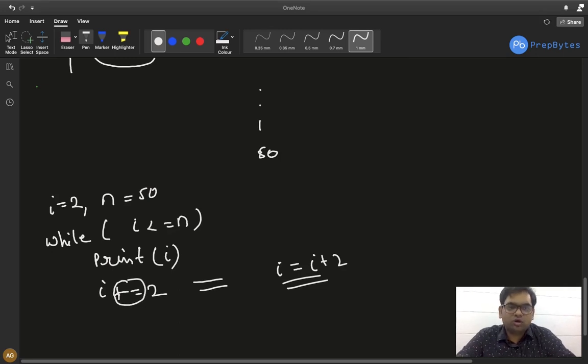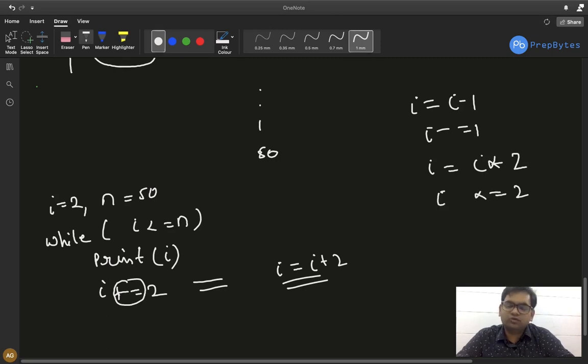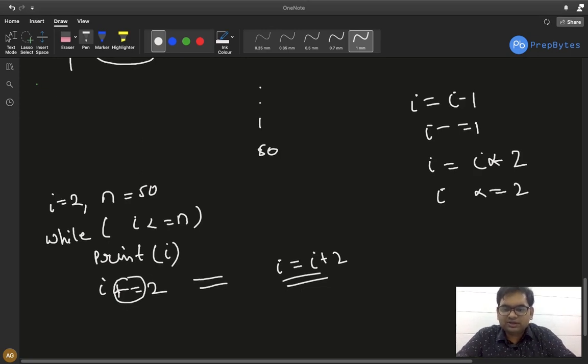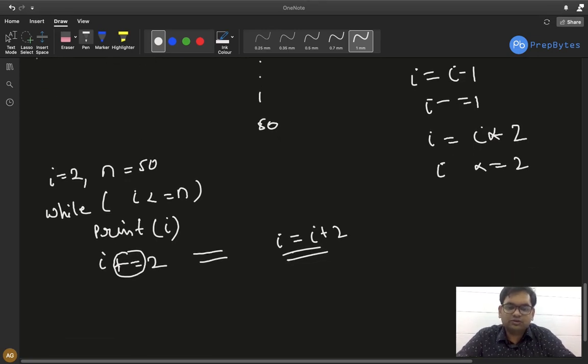You can do this for all the operators, meaning i equals i minus 1 can be written as i minus equals 1. i equals i multiplied by 2 can be written as i multiply equals 2. Same for division. So all these 4 operators are valid for this. So i plus equals 2 means i equals i plus 2. Now I am incrementing i by 2 each time.